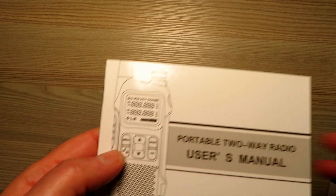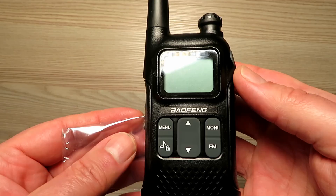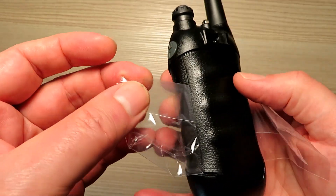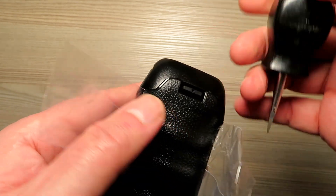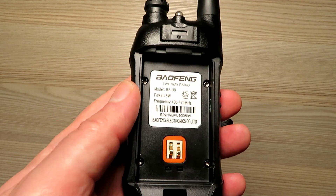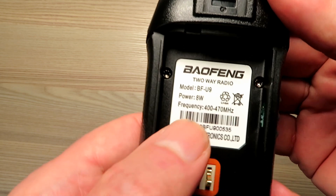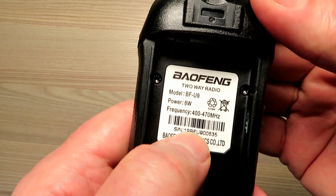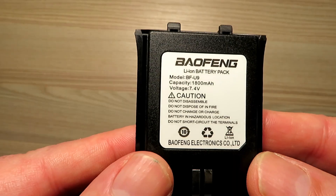The radios cover 400 to 470 MHz with no gaps, can be used on HAMR PMR and FRS bands, noting that they can be legally and very quickly programmed with a dropdown onto the PMR and FRS bands using supplied software as you will see later. They offer wideband 25 and 12K options. They have 99 memory channels, although these are only numerical and are not alphanumeric.